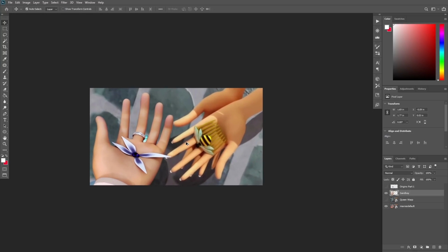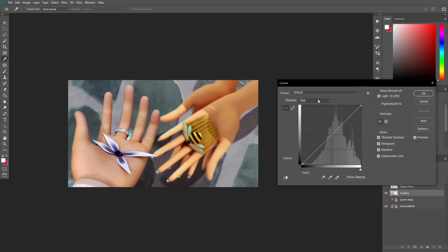I actually think that this version looks better than this. I'm gonna try messing with this some more, just to see if I can make it a little bit better. Here we go. Adjusting the blue channel on the curves makes it look a little more yellow, which is sort of what I'm going with, because this is being shown on by direct sunlight, while this is in Hawkmoth's lair. So it doesn't have the same lighting, but if we make it look a little more yellow, that'll give it the impression that the sun was actually beating down on his hand.